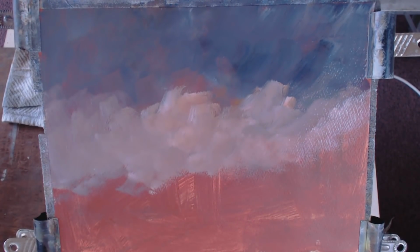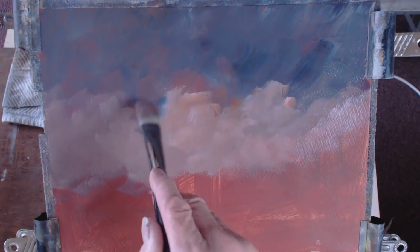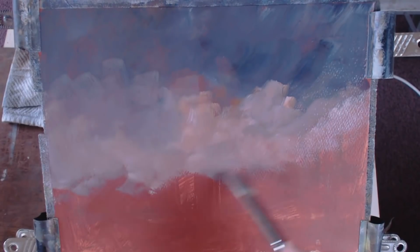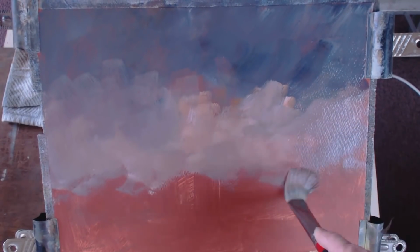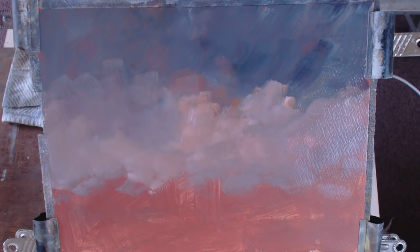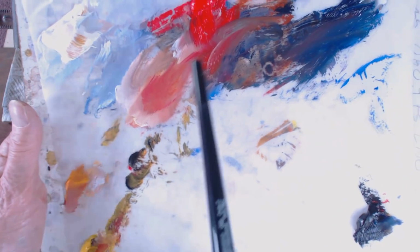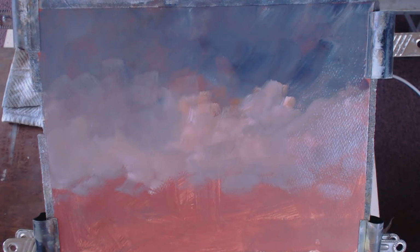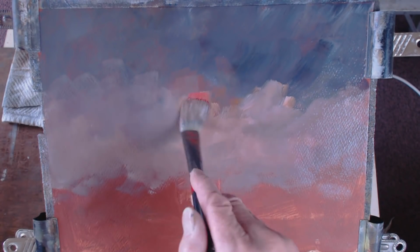I want to go a bit darker with some of that because I'm going to counter change with some nice, I hope, spindrifty waves. Just using a couple of yellows here. So I've got just a cadmium yellow light, medium, cadmium red, ultramarine, black. That's all I'm going to use.